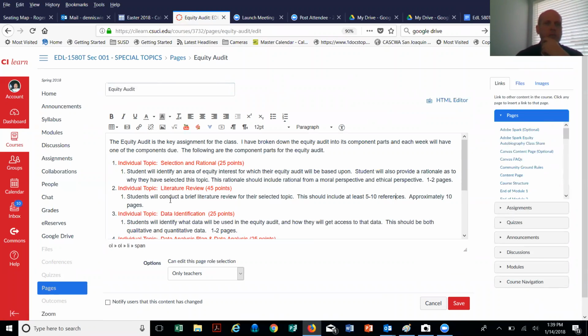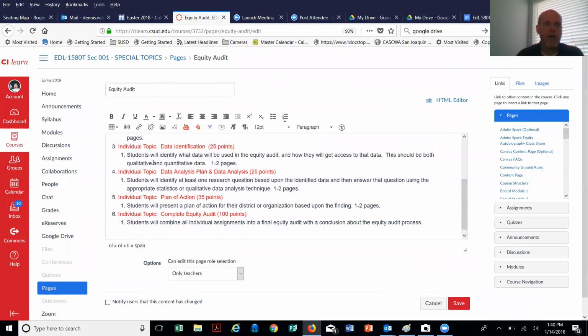This is just going to briefly cover the literature review related to your topic, your traditional literature review, to give the reader an idea, historical perspective, background, and what the research says regarding your selected topic.